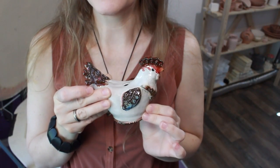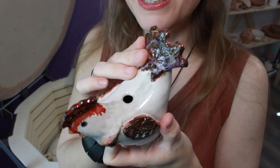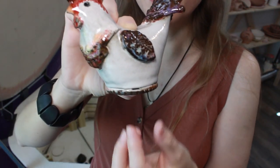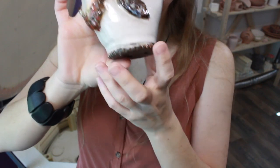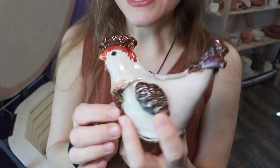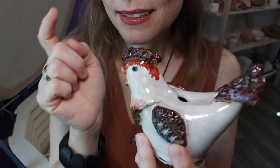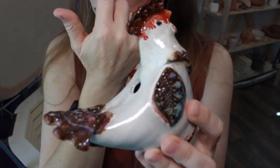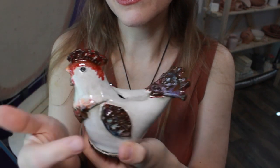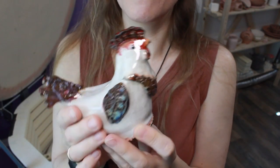That was a mug which didn't turn out, so I hand-built a chicken out of it. It's going to be like a wind chime — I'll put a string through it and add on the other beads I made. Let's see how she likes it! I used the Blick low-fire glazes on the face, so it was running a bit. The main color is Coyote White and every color I had standing around on the other parts. It looks cute — it's for the garden, I hope she likes it. She gets chickens all the time, poor lady!